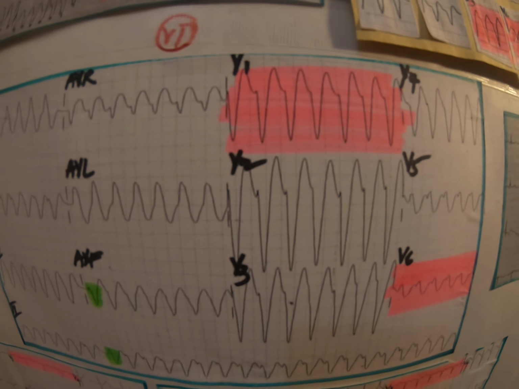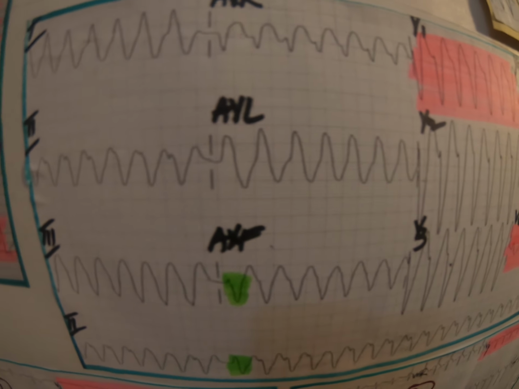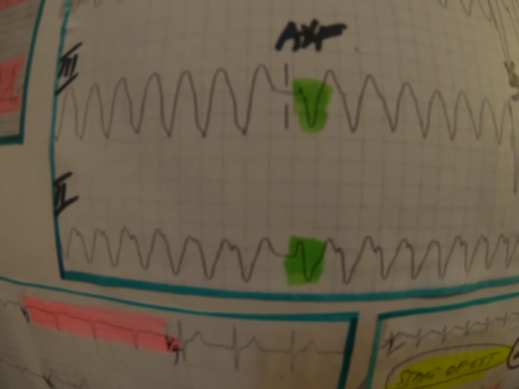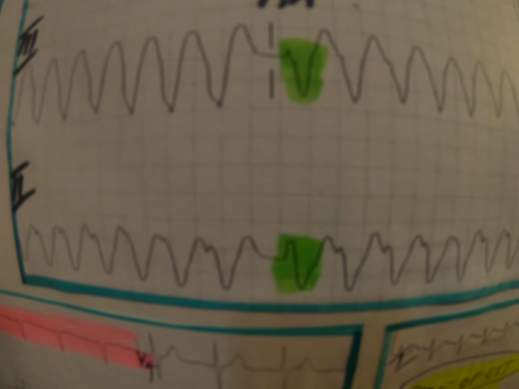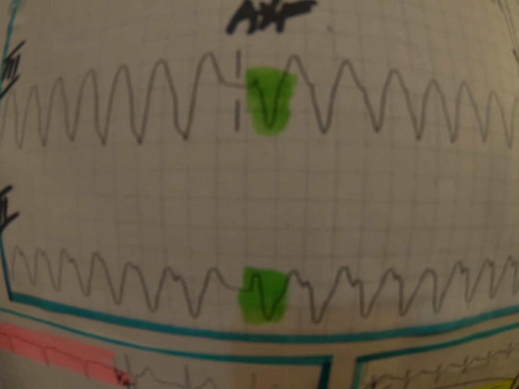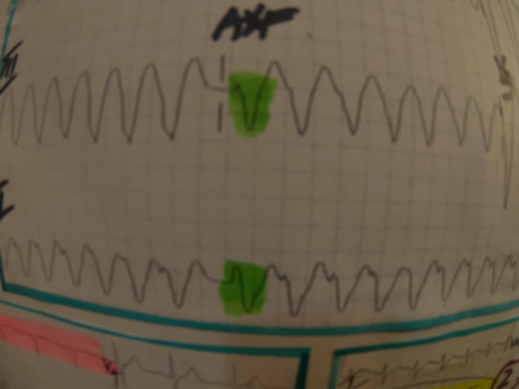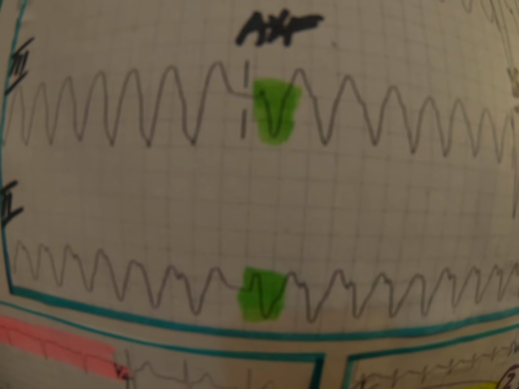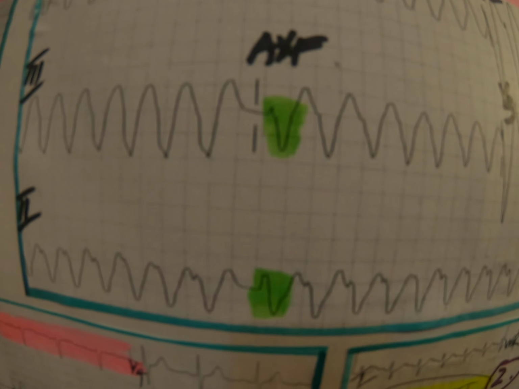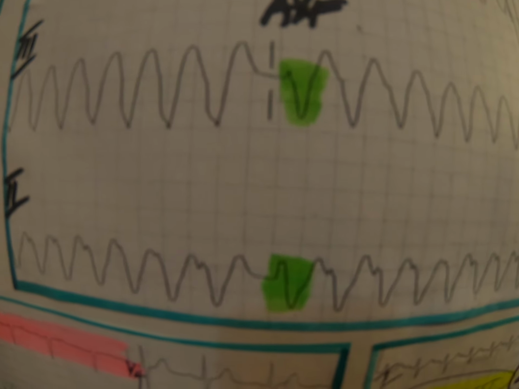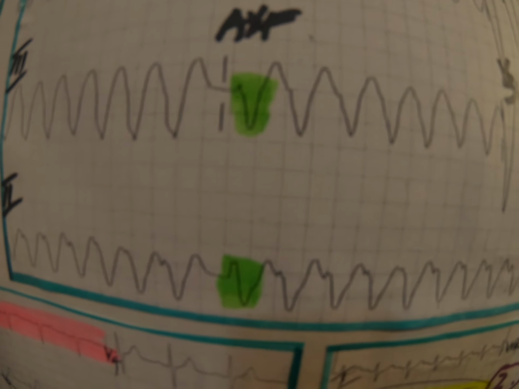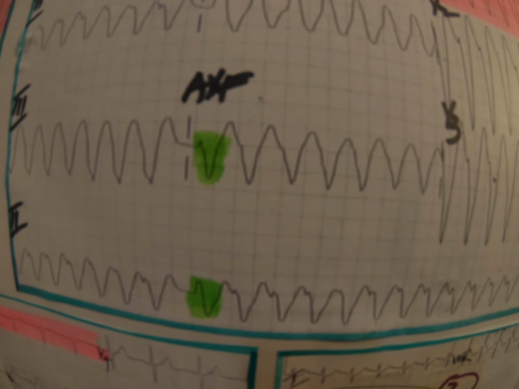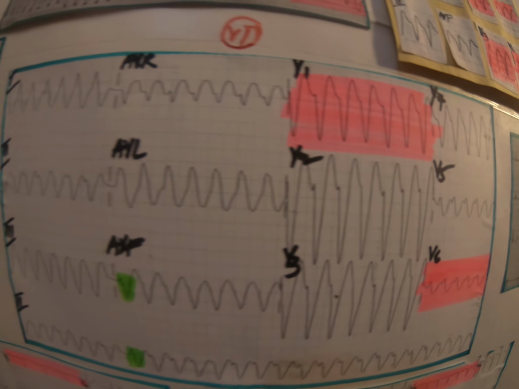Another thing to check is, I have something here that is a little bit suspicious. I have an inserted beat here that is probably a fusion or a capture. As I said, I don't have a 12-lead ECG to compare this so that I could say whether that is the original rhythm of the patient or not. But two things come up in your mind because you don't have something to compare: either this is a capture or fusion beat. Again, one of the criteria for VTAC is capture or fusion beat, and another criterion is the concordance.